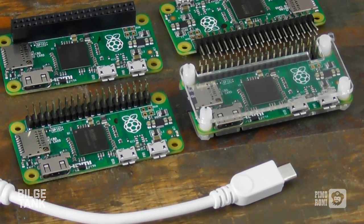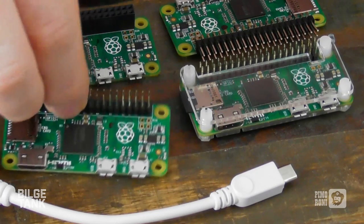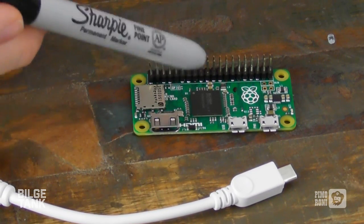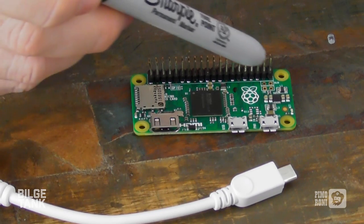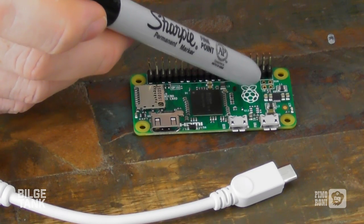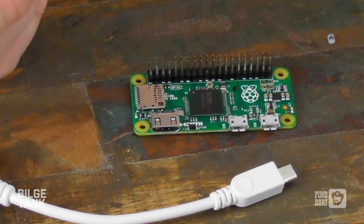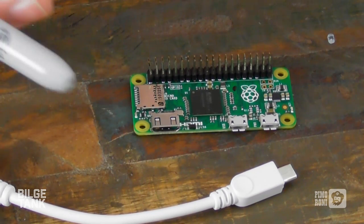Just stick a battery pack into the micro USB power and you're off. Let's take a closer look at what's on board the Pi Zero. We've got a sharpie to point with. So we've got the Pi 1 chip here — part of making this really really cheap was to use the single-core chip, but it's got 512 MB RAM on there. You've got the 40-pin header which is the standard 40-pin header layout. There are a couple of modifications: there are two extra two-pin headers — one is the run header (essentially a reset switch), and the other is the TV composite out.